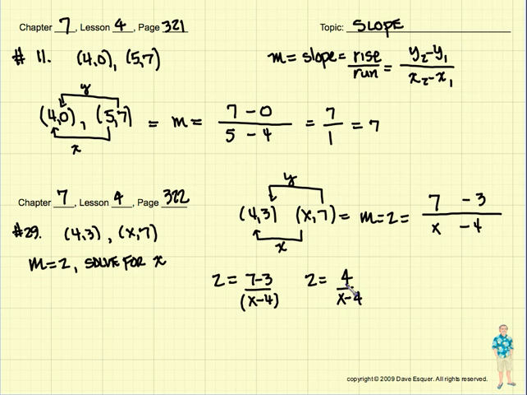We could do it a couple different ways, but I bet if you just think about this for a second, we're looking for something that if we have a 4 in the numerator and something in the bottom, we're going to end up with a 2. Well, this looks like x minus 4 has to be a 2, because 4 divided by 2 would give me the 2. So x turns out to be equal to 6. So there's our solution. x is equal to 6, and for problem number 11, the slope was m is equal to 7. That's it for now. We'll see you all tomorrow.